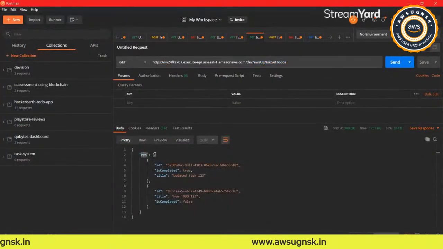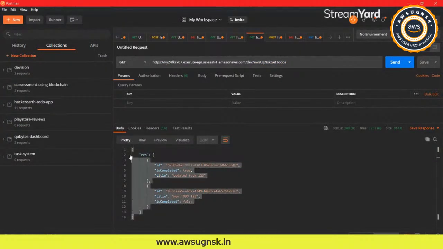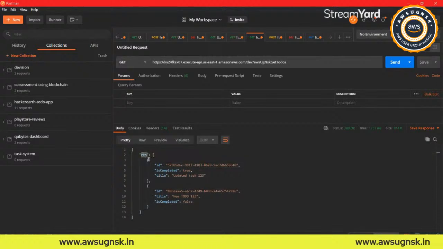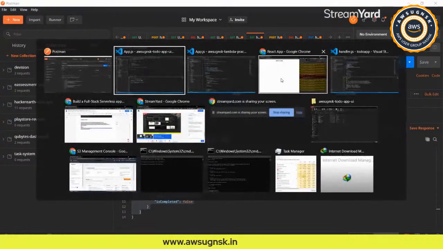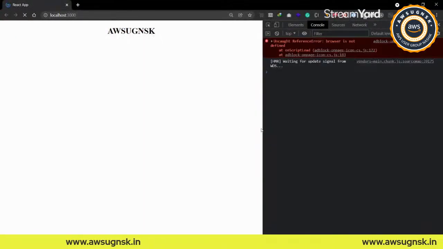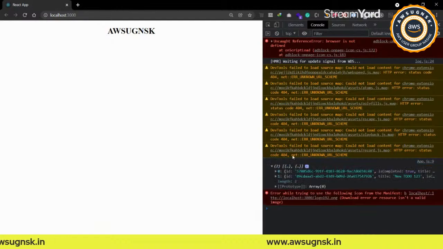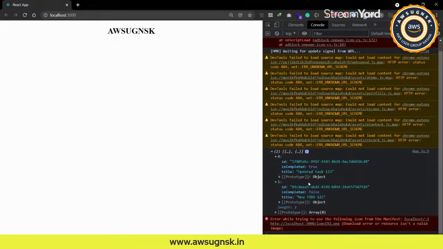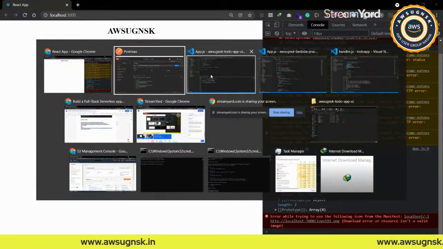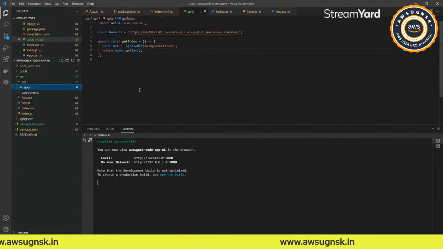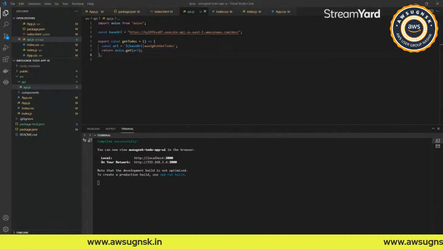So if you're able to see, we have the data body that we are getting, the response that we are getting, and under that we have the res key, and under that we have listed all of our to dos. So we'll be console logging that now, and once we refresh it, if you are able to see, we have those two to dos received at our front end. So we'll just do one thing now. Create all the backend middleware APIs, and we'll be utilizing each and every API at our app.js level file.